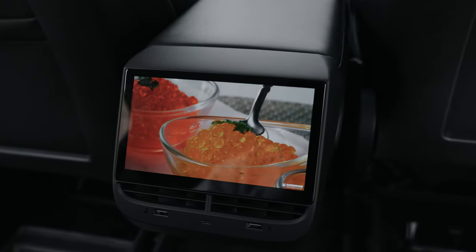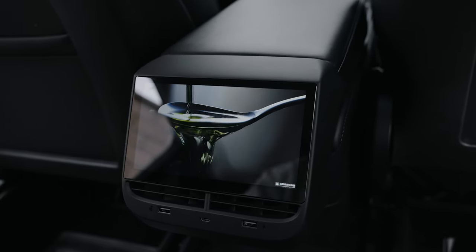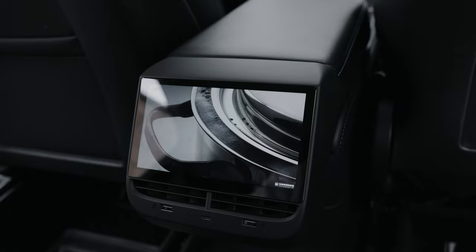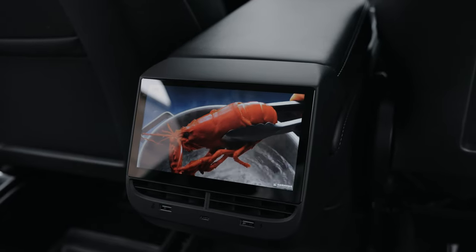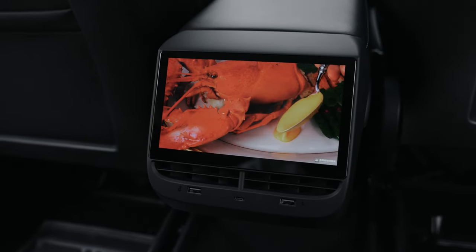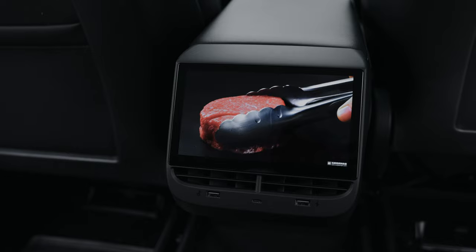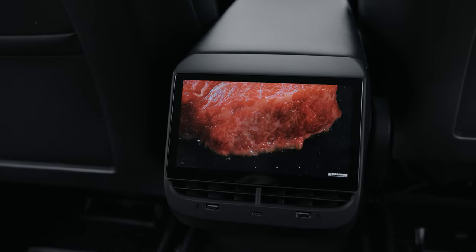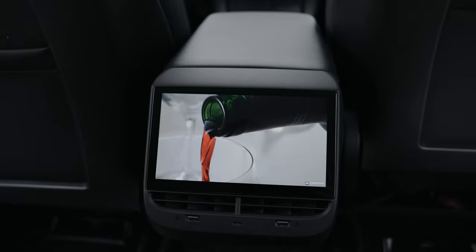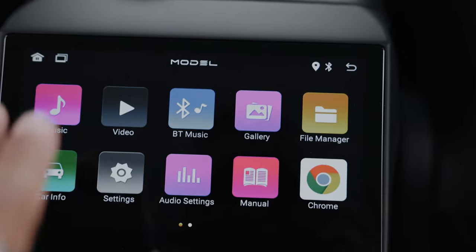There's a video already imported to obviously show the quality — it looks dope. I don't think it's quite 4K, but it's probably right underneath — maybe 2K or 1.5K. It looks really good. As a director and videographer who looks at screens all the time, I can say the color rendition is really nice: the blacks are black, the whites are white, the reds are red. This looks really high quality. Once you connect this display's Bluetooth to the vehicle, just like you'd connect your phone or headphones, all the audio can come through the screen or through the vehicle.